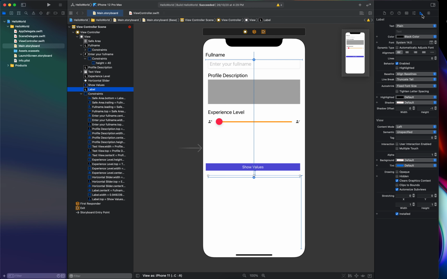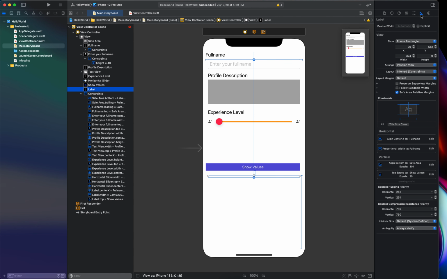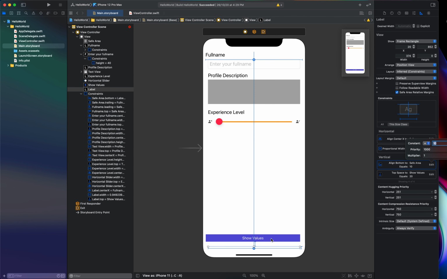When you click on this option here, this small right angle triangle, that is called the size inspector, you will see the horizontal and the vertical constraints here. Okay, so we need to select this and set the constant as, let's say, 10. Okay, so here we go, this one.